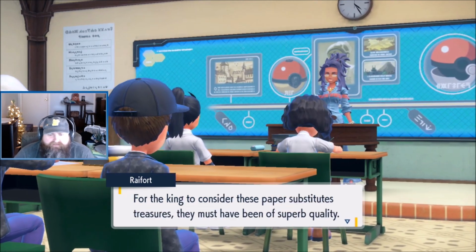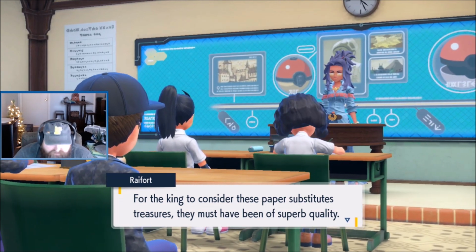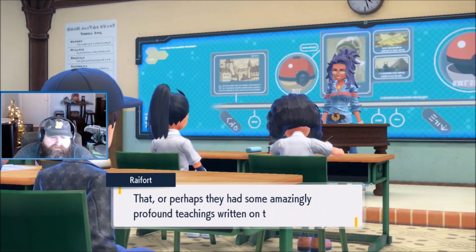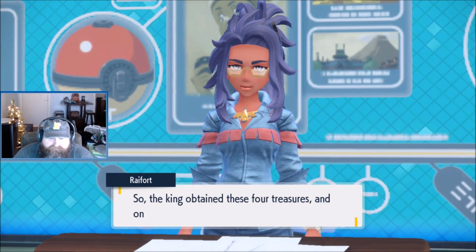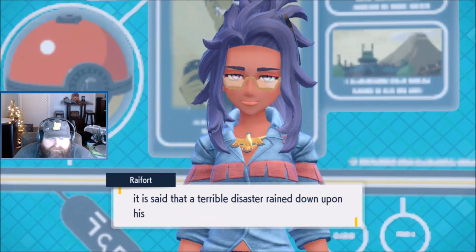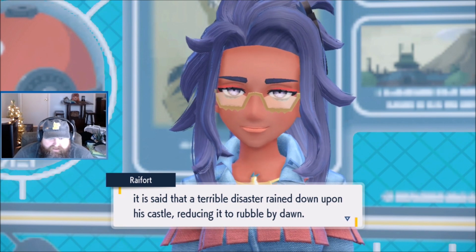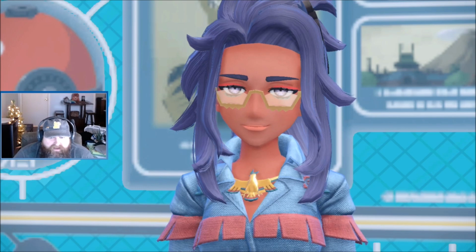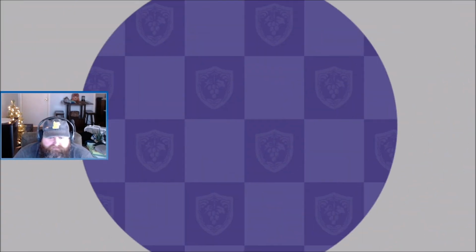But the king considered these paper substitute treasures, they must have been of superb quality. Perhaps they had some amazingly profound teachings written on them. They said that a terrible disaster rained down upon his castle, reducing it to rubble at dawn. Oh no! I want to know more!